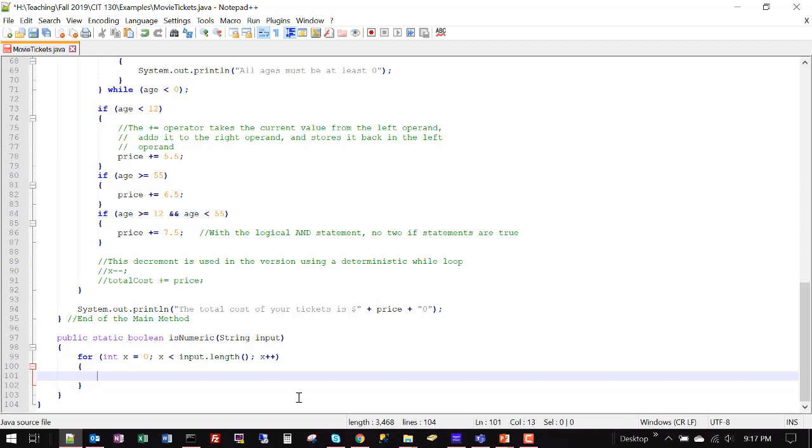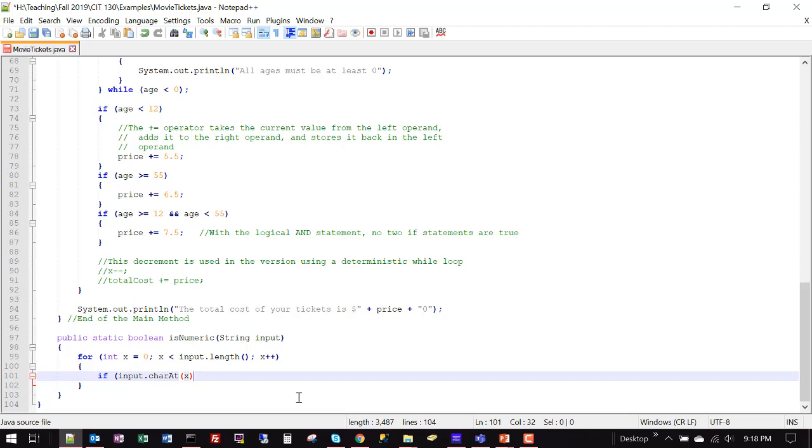And what we'll do is if input.charAt(x), remember charAt will tell us what the character at any given spot within the character array that makes up the string is.